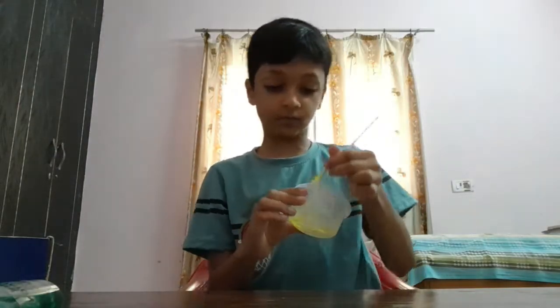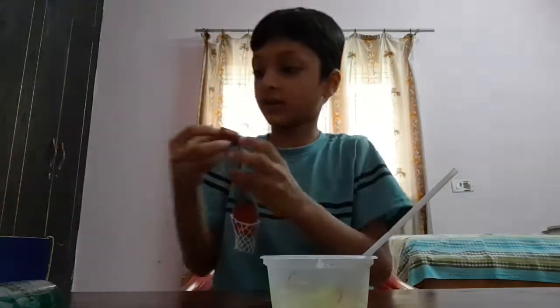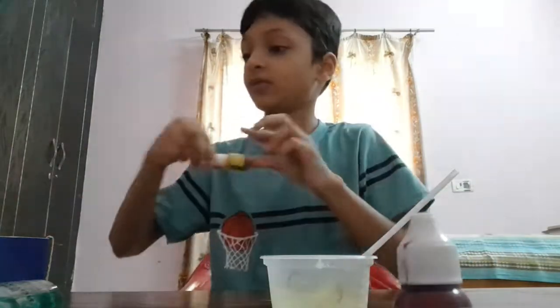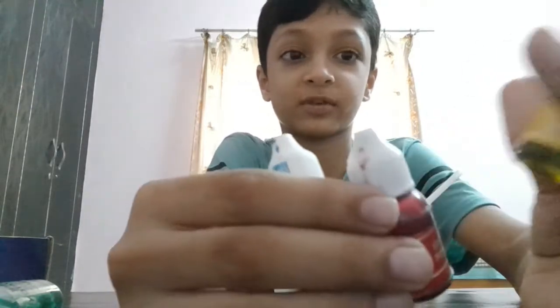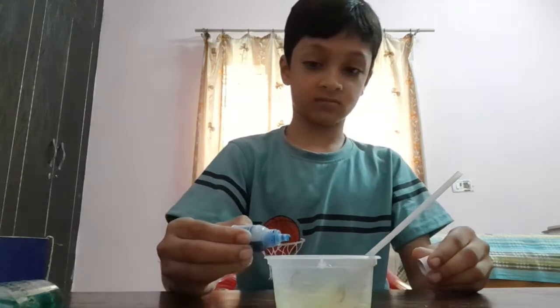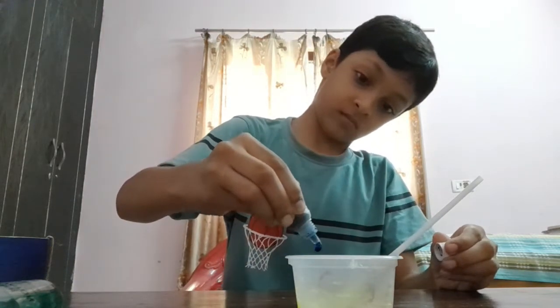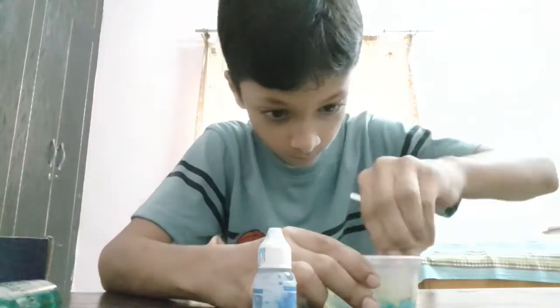I think we're gonna put some food coloring in here. Okay. We have red. I don't know if you can see it, but this is red. We have yellow. We have red and yellow. Oh, awesome. We have red, yellow, blue. I don't know which one to choose, but let's go with yellow. But the glue is already yellow, so I think I'm going to use blue instead. Just one drop. Alright, let's go.